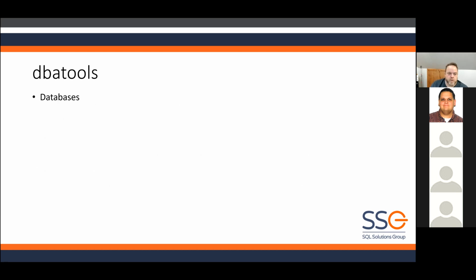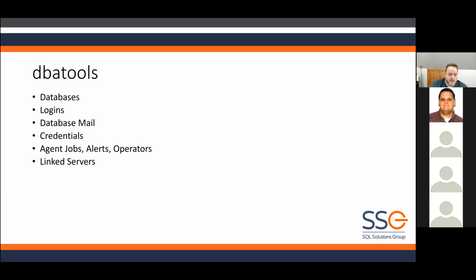Okay, so what are the things that we can move with dbatools? Databases, logins, database mail, credentials, jobs, alerts, and operators. And a couple of things here, right? When you talk about logins, or linked servers is another one. One of the hassles with a migration is, do I know the passwords for all of these, and do I have to create them with a password? And if I use SQL Server to script out the objects, it doesn't take the password with it, right? So these tools use SMO under the hood, SQL Management Objects, and so they take all of that along the way. If you have a Central Management Server, there's a way to migrate that. It will grab everything from your sys configurations. Again, you want to be a little bit careful with that one, but it can be done.